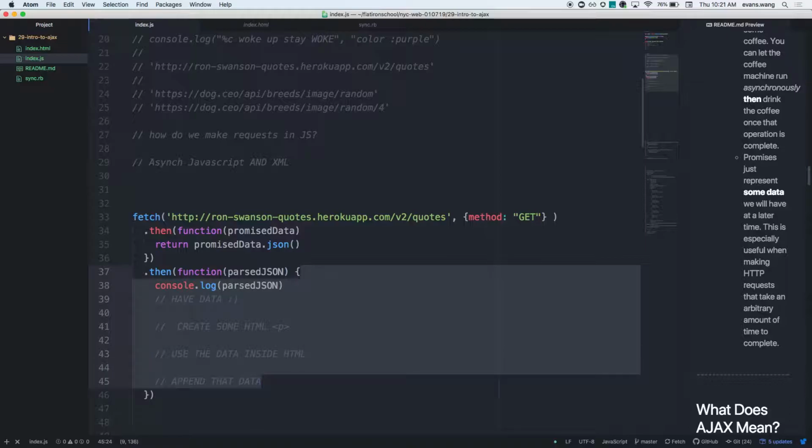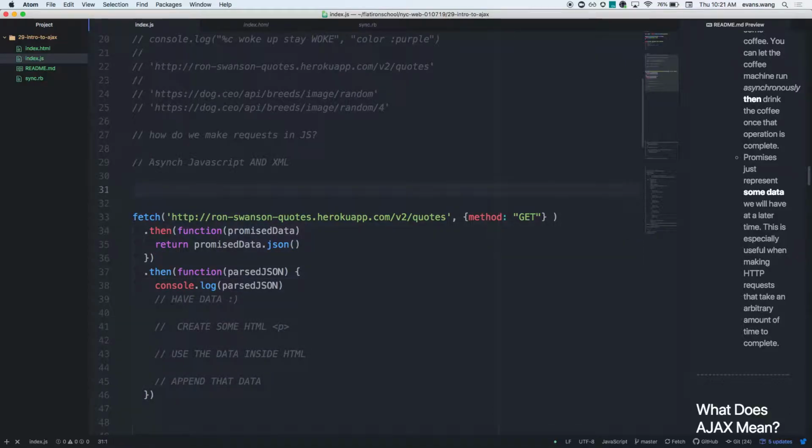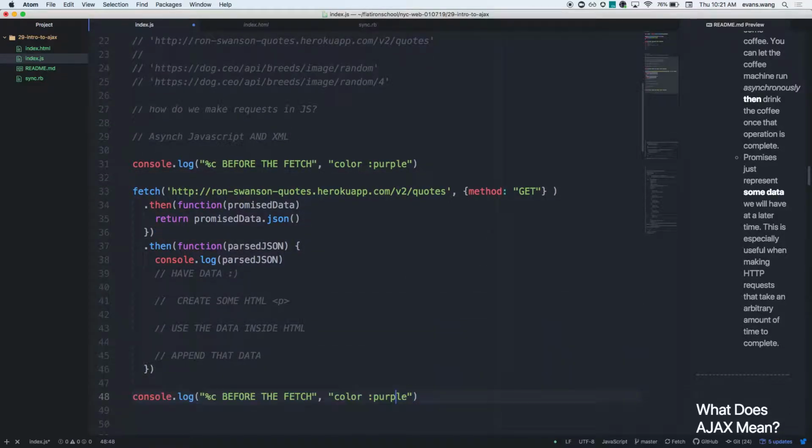All right, so I'm not going to go over this because that's not important. That was yesterday's lesson, right? But now we have access to the data. I need to teach you what async is and what it means. And this is before the fetch. Oh, wow. Sorry. After the fetch, right? Let's make this, they have a lot of interesting colors. You can put brick red. It's pretty cool. All right, cool.